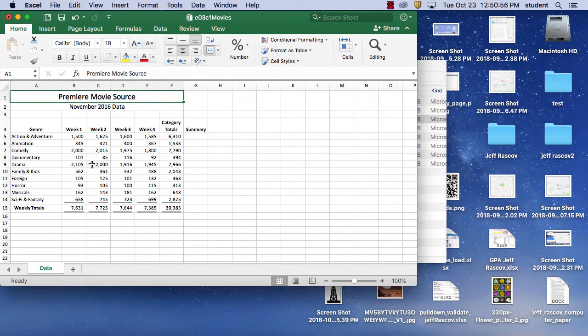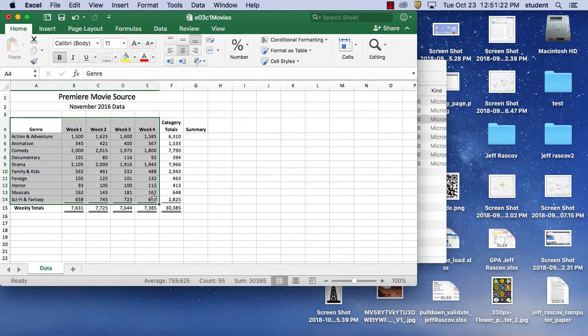So what I want to do is I want to see each week, but I also want to visualize the difference between the weeks and the genres. Okay, so I have kind of 2 data points. I have weeks, multiple weeks with data in it, and then I have a genre. Okay, so how I'm going to make this chart is by selecting the genre here, and I'm going to hold the shift key down, and I'm going to go all the way down to week 4, sci-fi fantasy, like that. I'm not going to include the total here, because that's going to skew the data right now. What I'm trying to do is make a chart right now that is only showing the 4 weeks of data with the different genres. So what would be best?